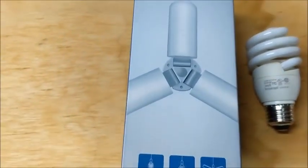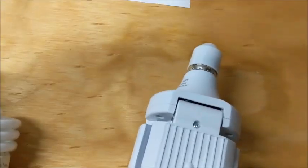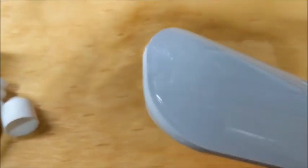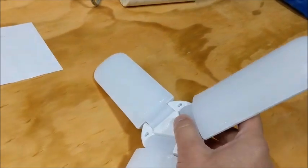So let's pull it out of the box — this is how it comes. It has a little cap here and it screws in just like your normal light bulb. Compare the two — same thing. The difference is these lights fold, see? So not only do you get all that light coverage, you can angle it to a spot where you want to direct the light.